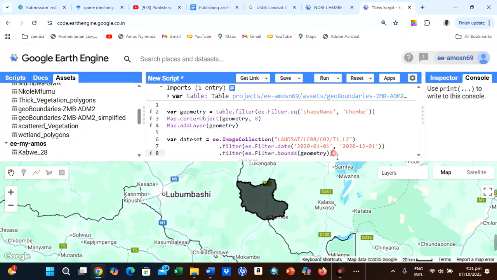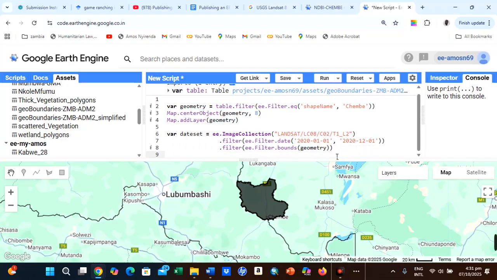And then let's also filter for cloud cover. I'm going to say filter, dot filter, less than. LT stands for less than.